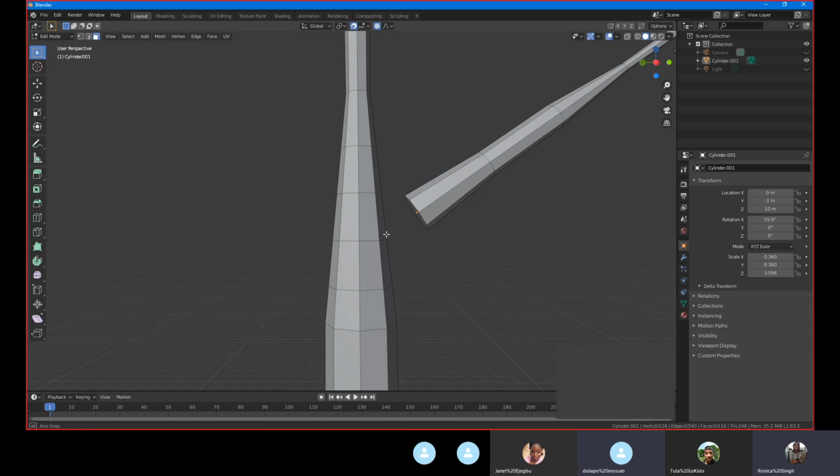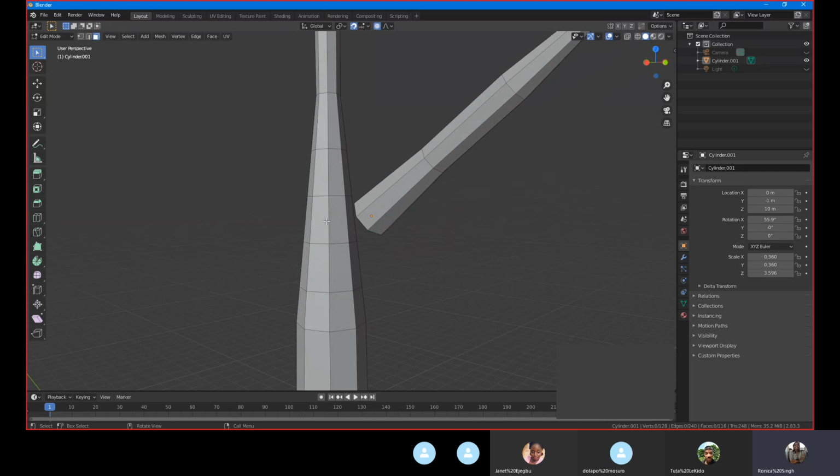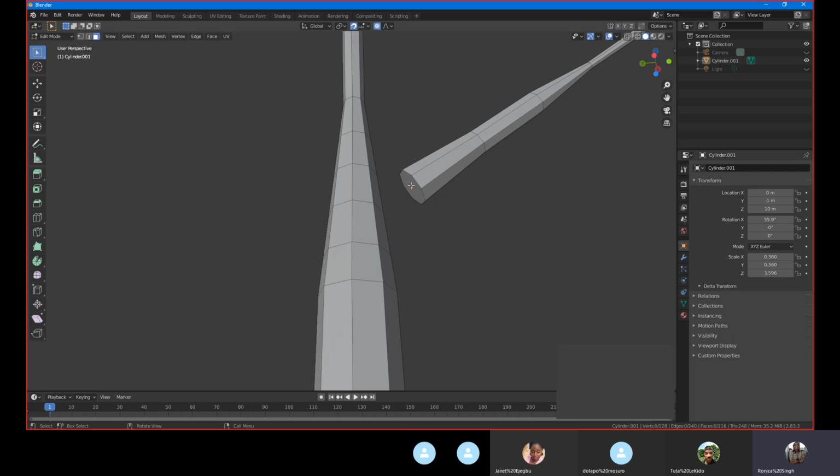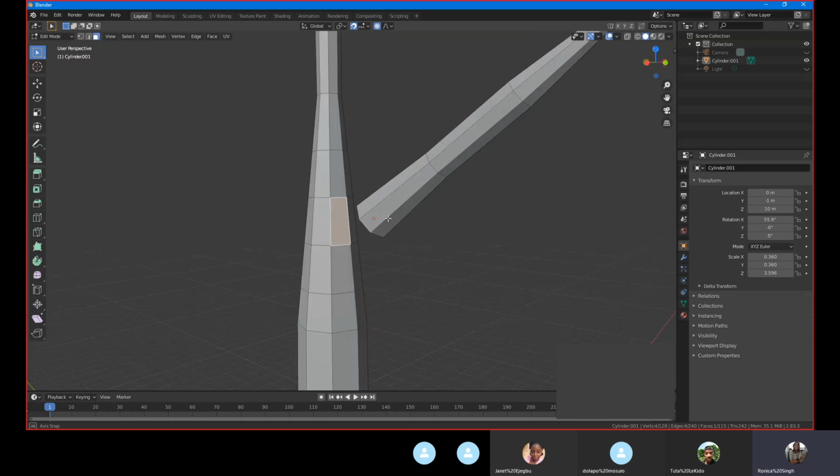But before that, we will need to remove two faces from here and a face from there. So I'm going to click on that, and just like how we deleted an object, it's X. This works differently in edit mode. I mean, same, but you can delete the face or the edge or the vertex. So right now we want to delete the face. So X on that, and there it is. We only want to delete that face. So you have to have the object selected that you want to delete before you delete anything. Okay.